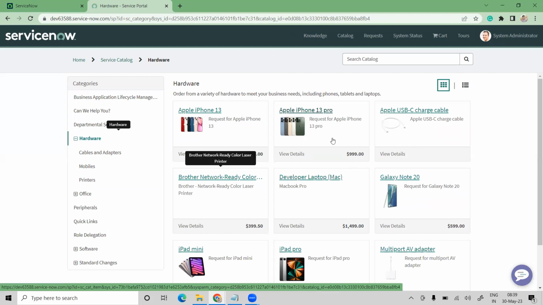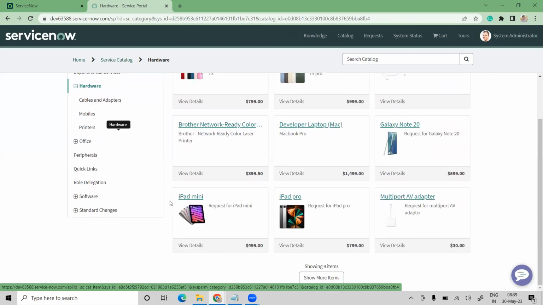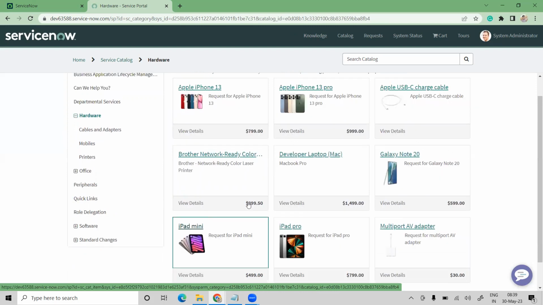So simply, whatever things I like, let's say I like a laptop mini. If I order it, I will not get it, because the respective person who is going to approve my request will not do that, because it's not necessary for my work. So it depends on that actually.